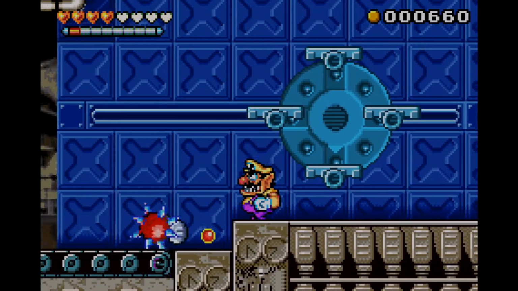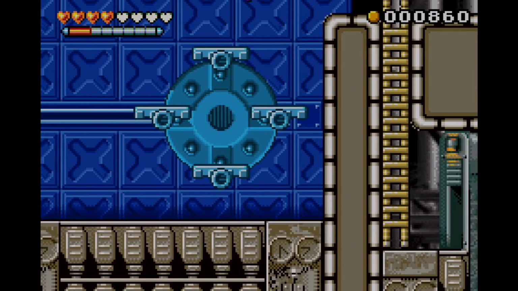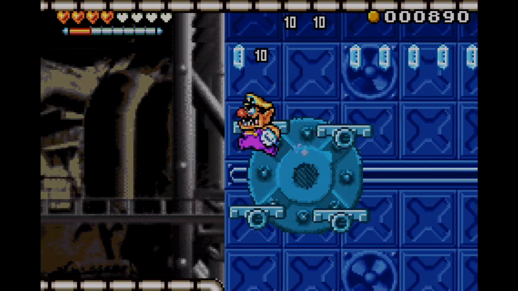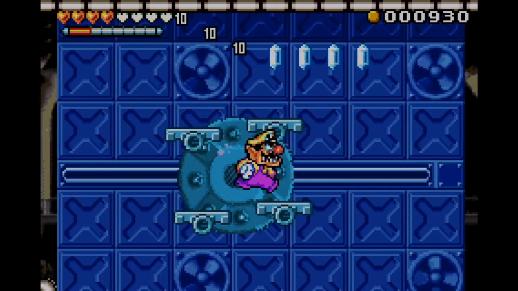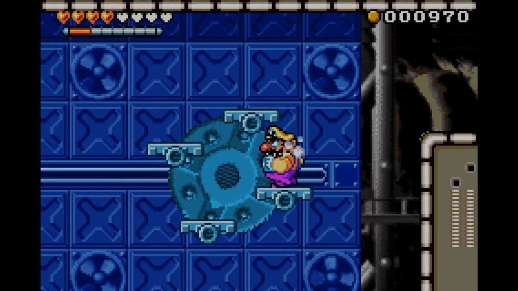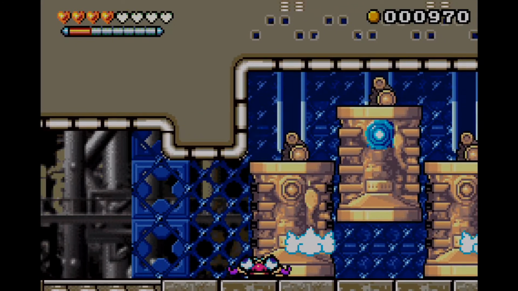To deal with these guys, as you can see, you can either ground pound them or shoulder bash into them. In this case, from the back, because if you try to do it in front of them, then obviously you're going to get hit. So just be very careful.